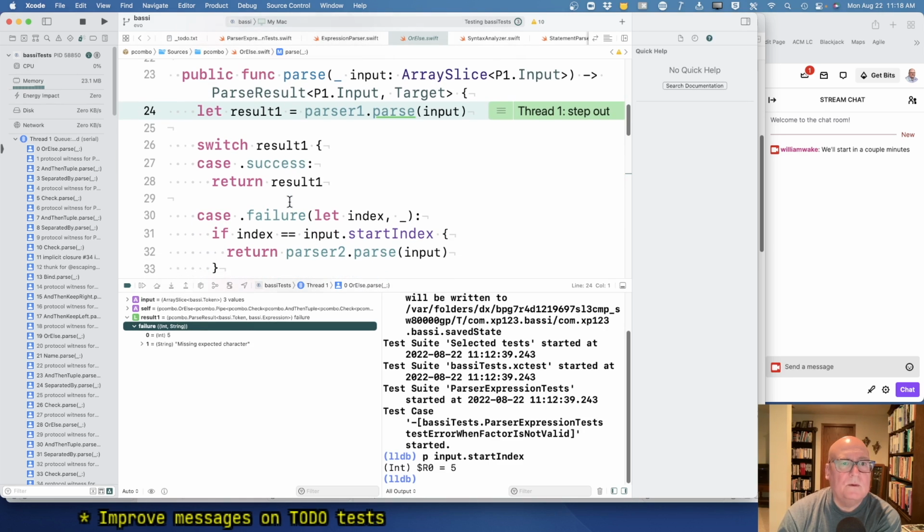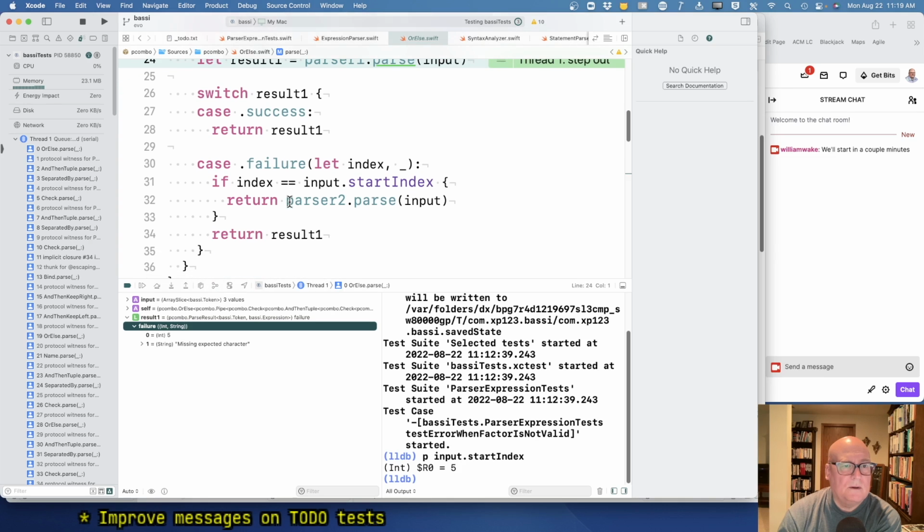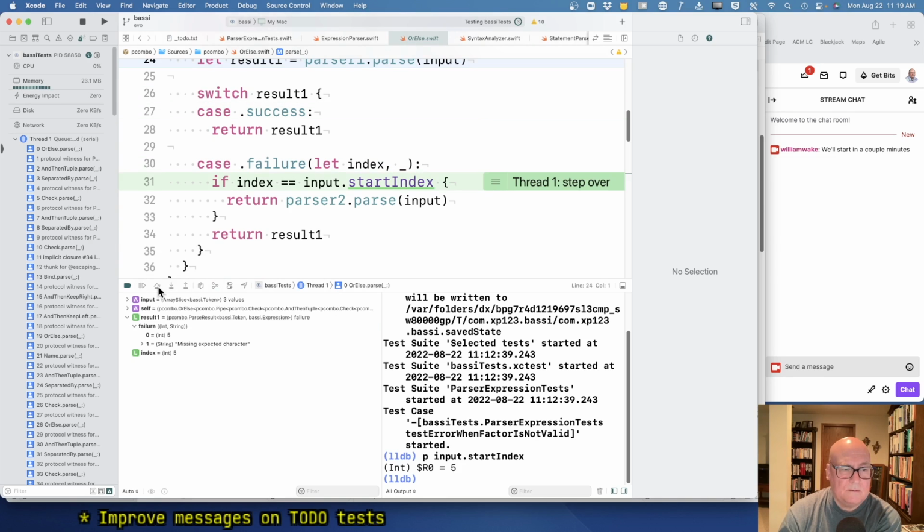So this is or else. Okay, let's check this. Index equals start index.